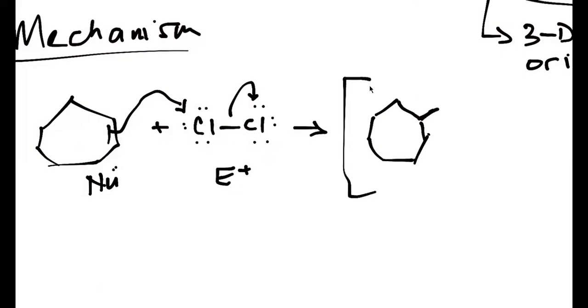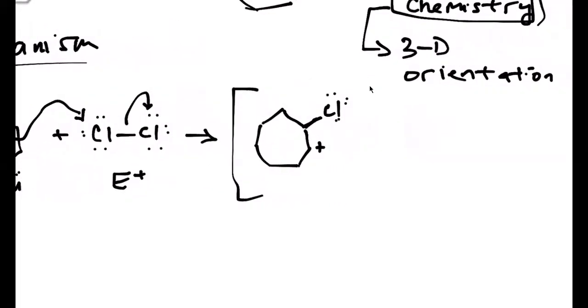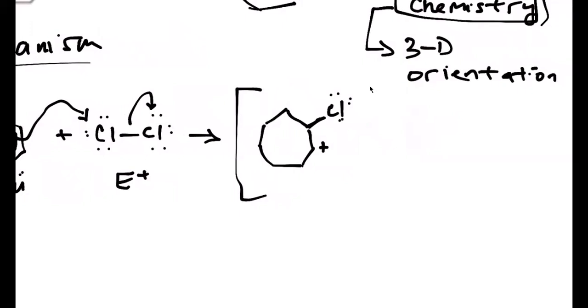So here, I'm gonna put the chlorine here and a plus charge here, right? Because when I break that carbon-carbon pi bond to attack chlorine, the other carbon in that pi bond is gonna become positive when I break that bond. Are y'all following that? Because I took electrons away from it. Anybody not catching that? All right.